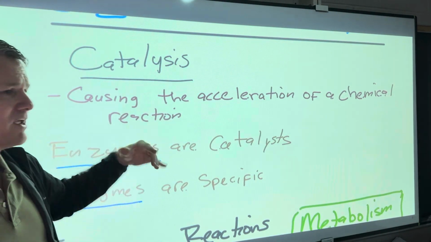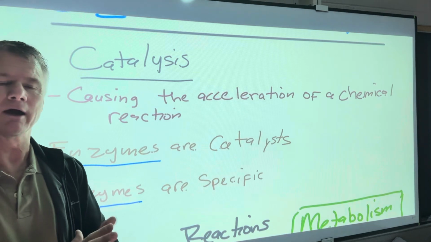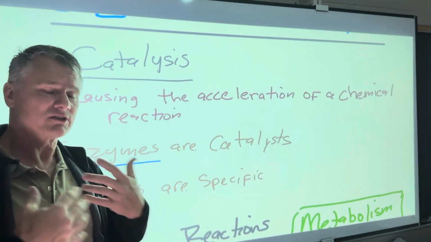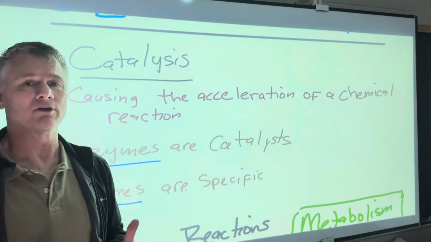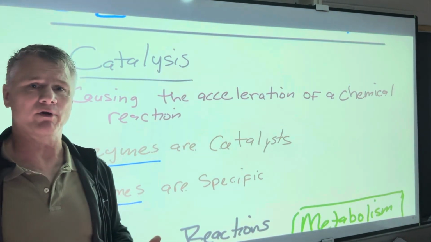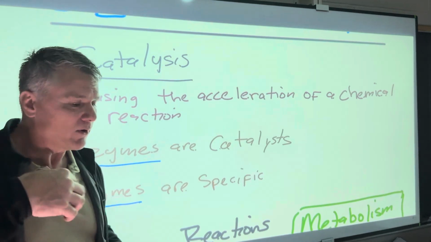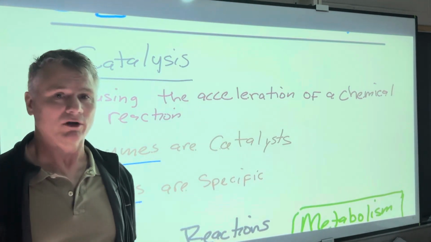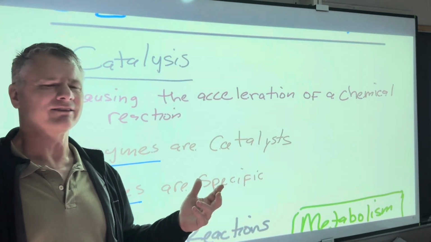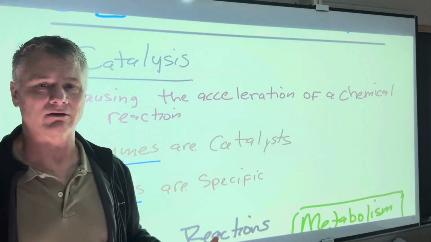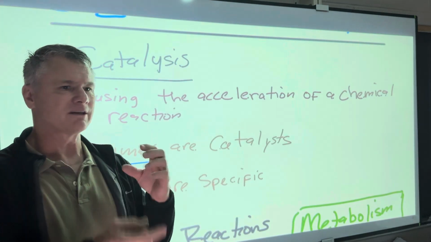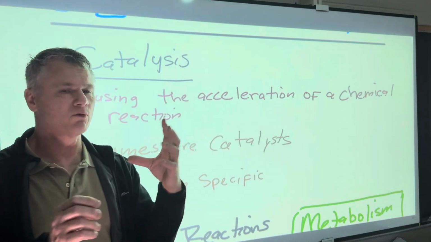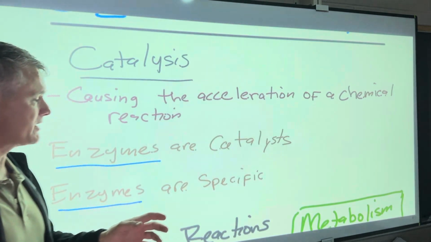But since it's a catalyst, it's got to go through this process of catalysis, causing the acceleration of the chemical reaction. We have, and I can't remember off the top of my head, one chemical reaction in our body that if it wasn't for enzymes, it would take 1 trillion years to happen. Well, obviously we can't wait for 1 trillion years. And so we have that enzyme that will speed that chemical reaction up from 1 trillion years to, I think what they said, milliseconds. And remember that enzyme is never destroyed, never used up, it's free to move and move and move until it's worn out and it can't do any more reactions, right?